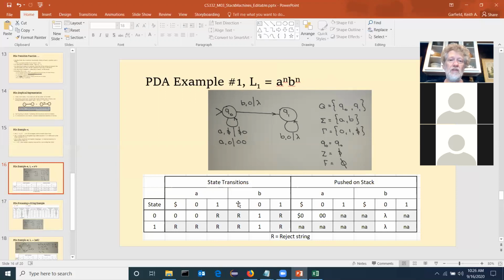It's a matter of walking through, convincing yourself that you've walked through all the cases where a string can be rejected and then accounting for it. And I'm not going to claim that that's easy. In this case, it's fairly straightforward. There's only a few ways this can be screwed up, right? One is there's more A's than B's. One is there's more B's than A's. And the other is once I start seeing B's, an A shows up. Those are the only three ways that a string can be out of L1.